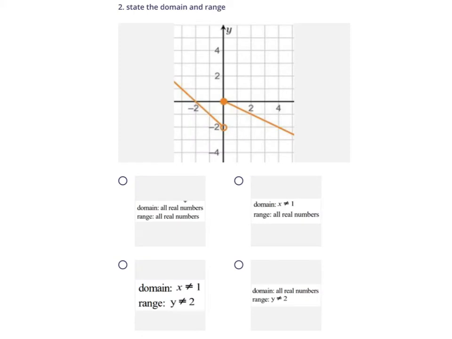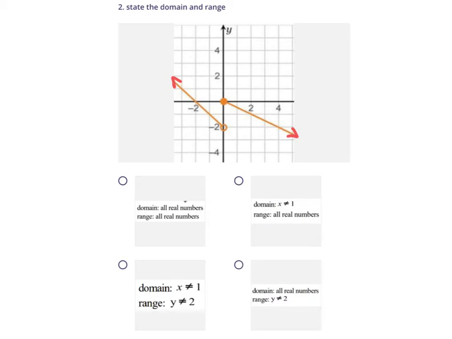So, ladies and gentlemen, on this question right here, it's very, very simple. All they're asking for is domain and range, right? Domain and range. And this is a piecewise function. And it might seem a little funky to you guys because there's no arrows, but technically there should be arrows right here that it continues forever in both directions. So this one's an open dot, but that one's a closed dot.